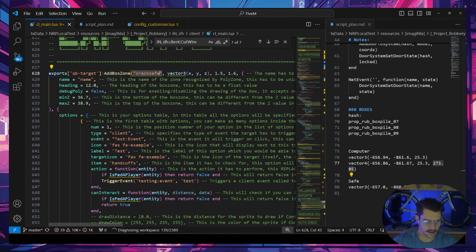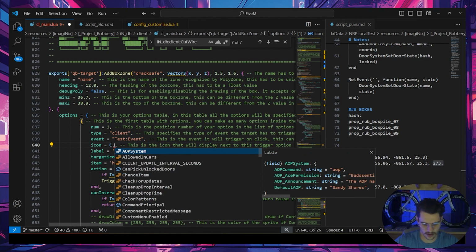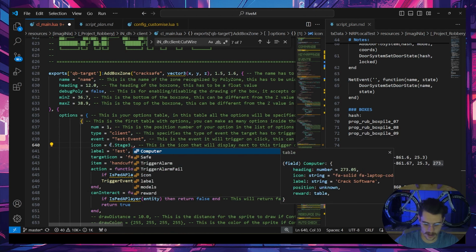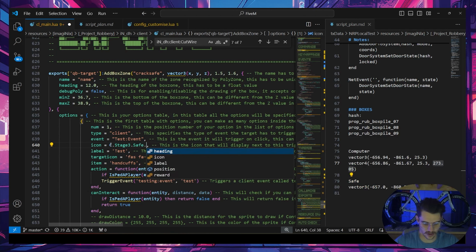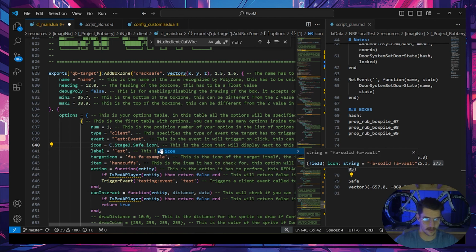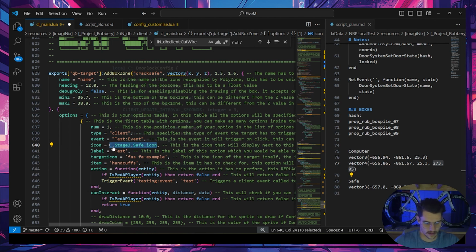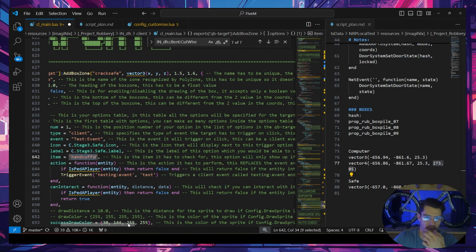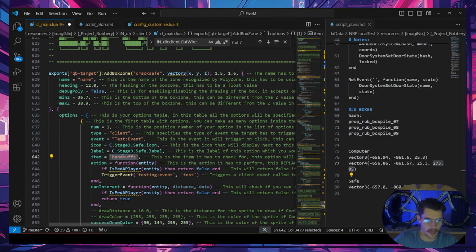Now in here, our events and icons, icon first, C dot stage 3 dot, we are working with a safe first, safe dot icon. Right, and icon becomes label for the label. Target icon, that's fine. An item, this is the item requirement.